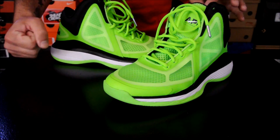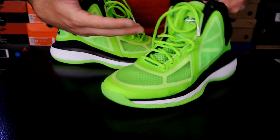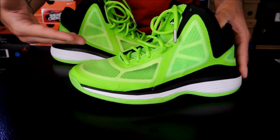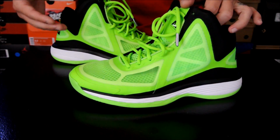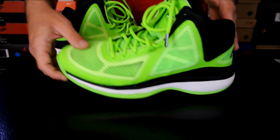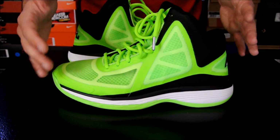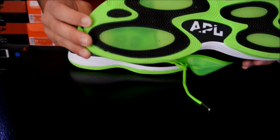I didn't receive that. So I don't feel ripped off though, just because again, this is a really good basketball shoe. The cushion, the traction, materials, fit. Well, the fit wasn't that great, but just because it runs small. But if I would have gotten a 9.5, it definitely would have improved everything. And especially this collar area. This collar area was wicked cool, and I just thought that the overall shoe was a really good performance shoe, and I was not really thinking about the gimmick that is underneath.